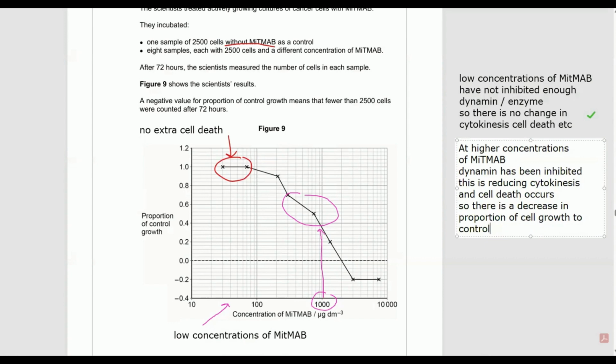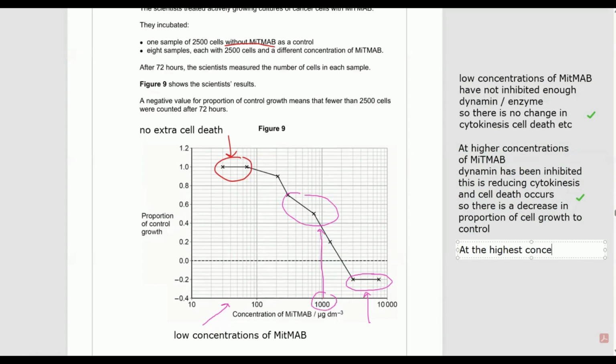And then I'd really look at a third mark. So going all the way to the other end of the graph, you can see we've got a straight line again. So you're really breaking the graph down into different shapes and sections and interpreting what that means. So I'll go right to the right-hand side where there are very high concentrations. So if we go up to sort of 3,000 to 10,000, that's like 3,000 to 10,000 concentration.